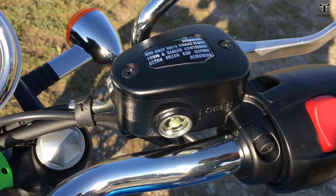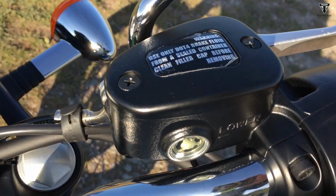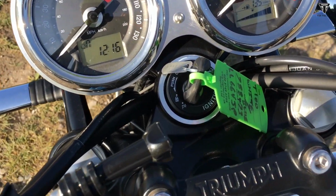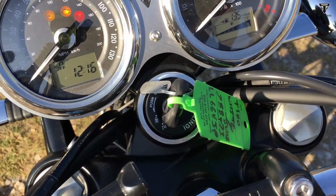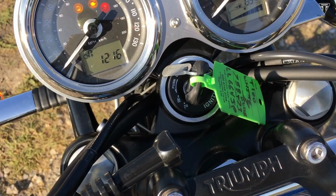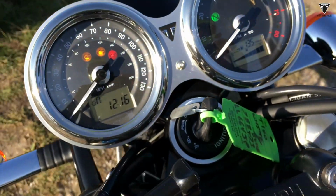And there you go, you've just got the standard front brake reservoir, but you don't need the anodised one because it's already metal there, and it looks quite smart. Looks quite traditional. Obviously you've got the steering lock in the key control, which is different from the old 865 air-cooled Triumphs where the key was down on the forks, and that's good.